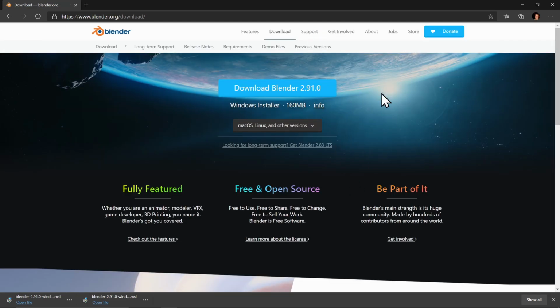I would encourage you at the moment to go to the download page at blender.org and download Blender 2.9, whatever it happens to be in that box actually, because in a couple of weeks' time that's bound to say 2.92. So they will change over time. Just click whatever's there for the up-to-date version that you know is going to be reasonably stable to use, unless you need that long-term support version.